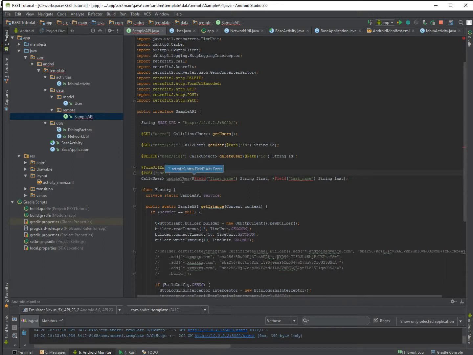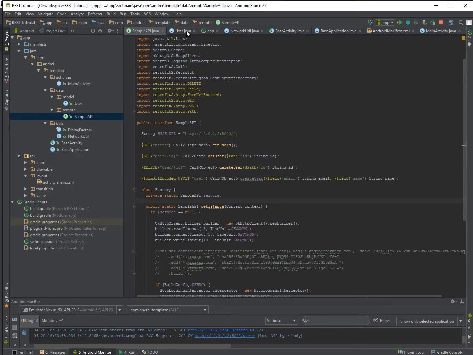Okay. So we have create user, and in the field I have to put email and name. And my server doesn't return anything, just returns a code 201.